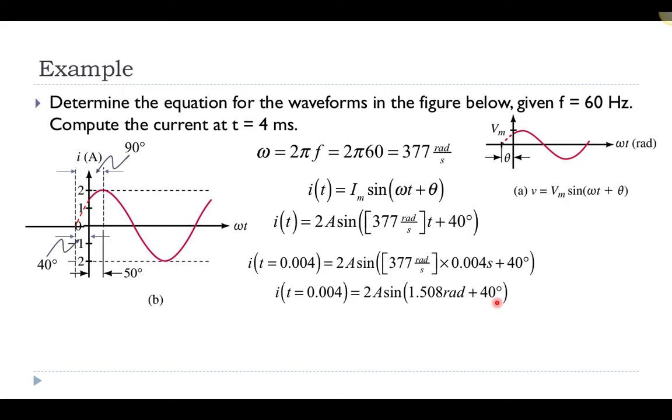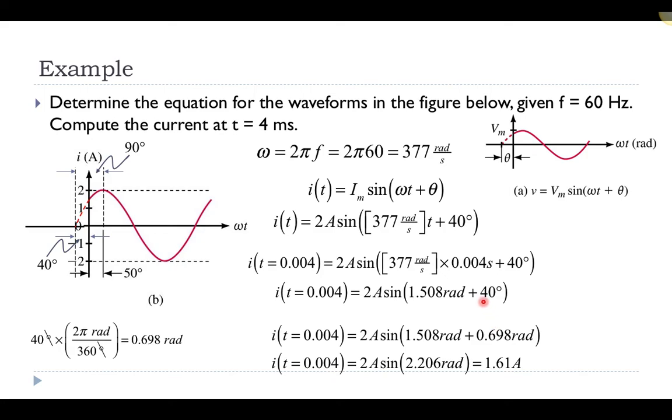So just to show you that you can do this in terms of degrees or radians, I realized that I can't have radians and degrees in my sine function, so I have to either pick radians or pick degrees. Well, suppose I decided to pick radians here. So I'd have to convert that 40 degrees into radians. So I start off with my 40 degrees, and I can multiply it by 1, which is the same thing as the ratio of the conversions, right? So I know that 2 pi radians is the same as 360 degrees. I need the 360 on the bottom to cancel out the degrees, and I end up getting that 40 degrees is equivalent to 0.698 radians.